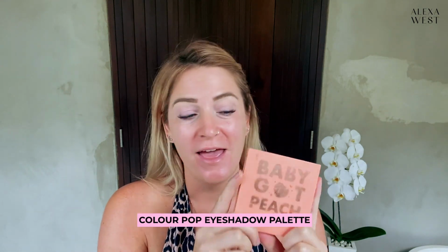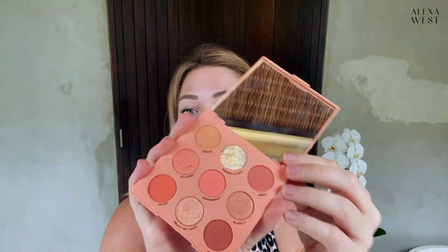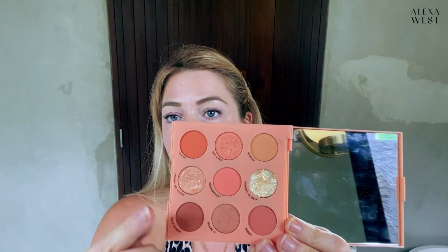I love these palettes by ColourPop, and they're perfect travel size, takes up no space at all, and I tend to stick with the lighter colors, and I love that they have a mirror, and it's the perfect travel mirror, so even if you're not doing your eyeshadow, boom, you're in a hostel, you're in a hotel, you're on a bus, you're in the airport, done. So I love that these palettes only have 3, 6, 9 colors, that's all you really need.